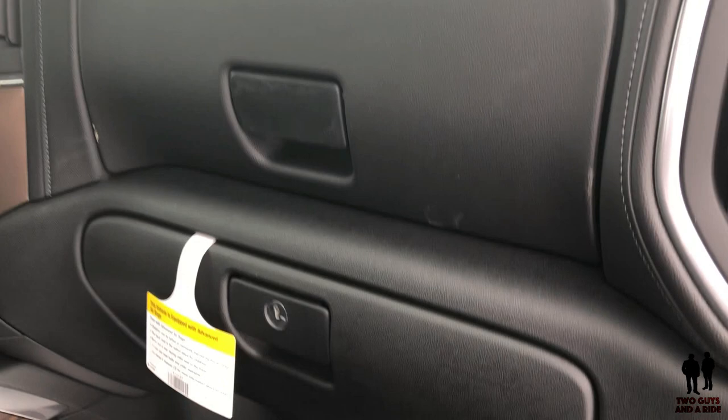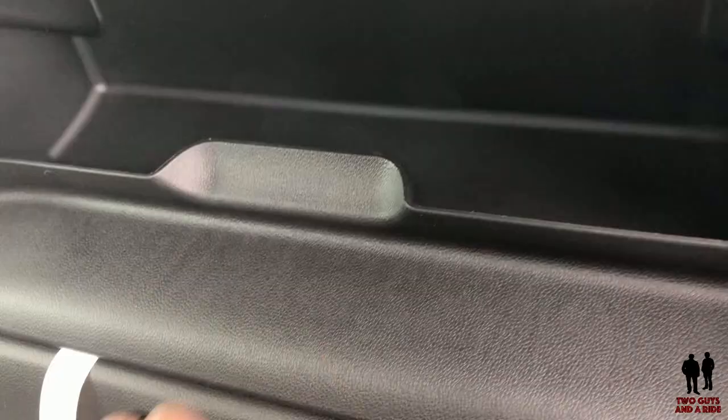You do have dual glove boxes here. So the first one is a standard glove box. Second one is a nice area for storage for smaller items. Not a real deep shelf, but you can get glasses, pens, all sorts of nice stuff that would be nice to keep out of this glove compartment down here. You got some nice side pocket storage.